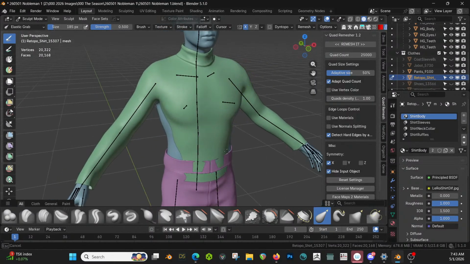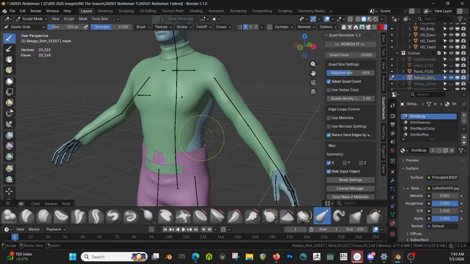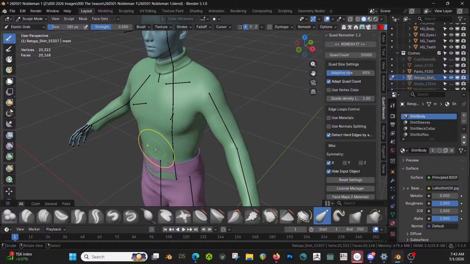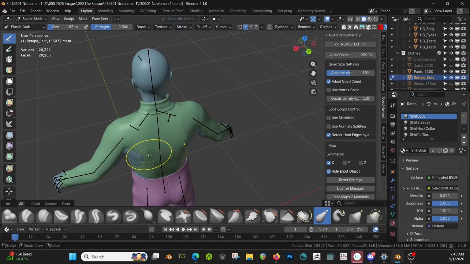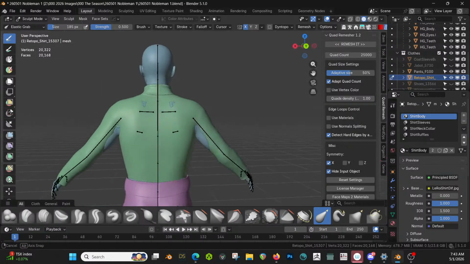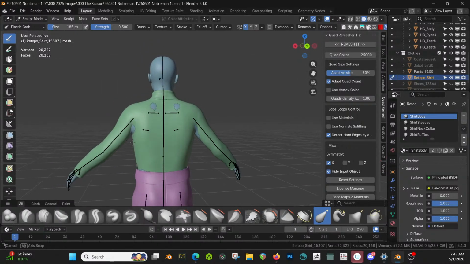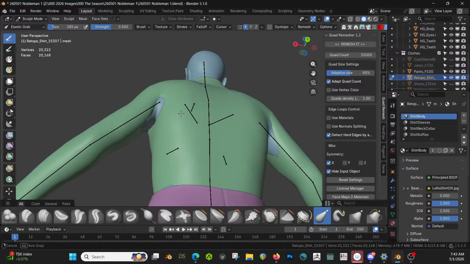Yep. Clearly the source model was a little less wide in the chest, which is funny because this guy's pretty not built, but you know, whatever.